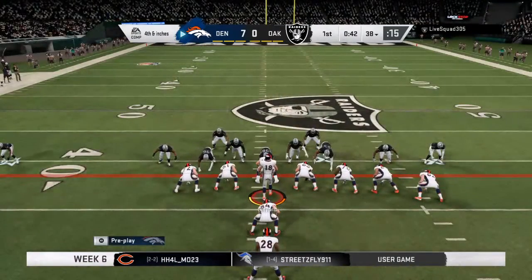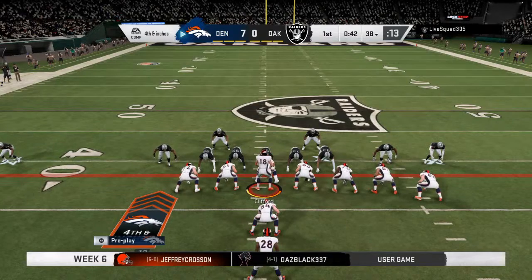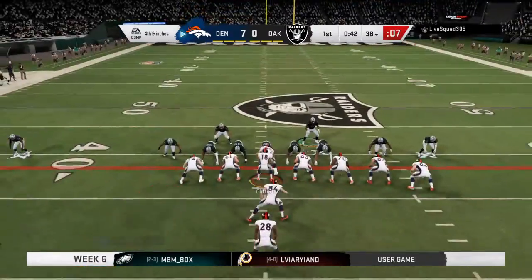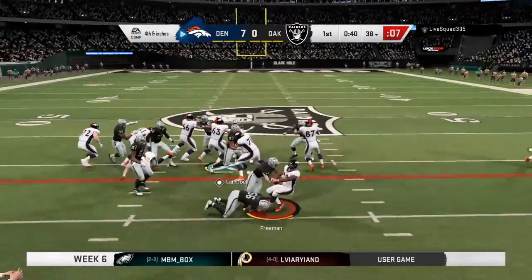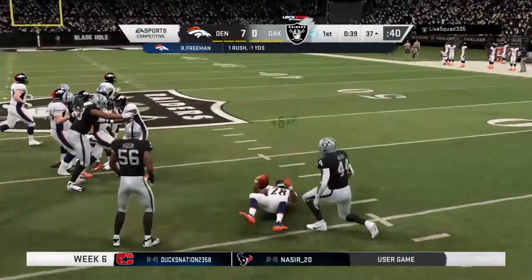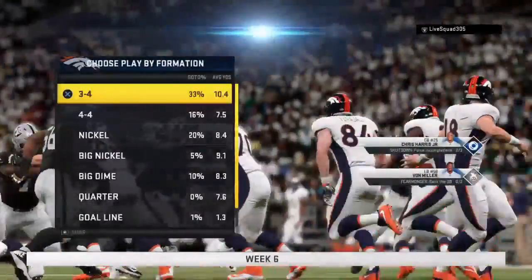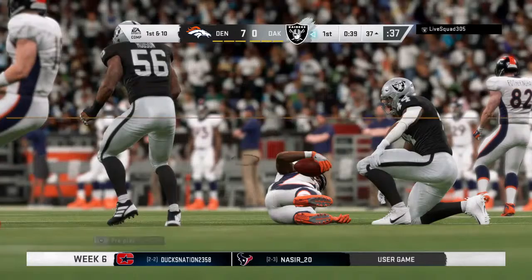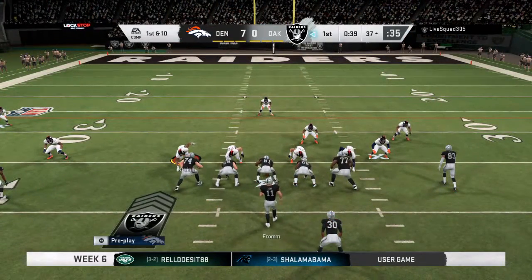And in their own territory, needing only a few inches, they're going to line up to go for this thing on 4th down. They'll run it. Freeman. Oh, and I think he went backward. He did. So certainly an interesting call there to go for it. And the Raiders with the football now in excellent field position.